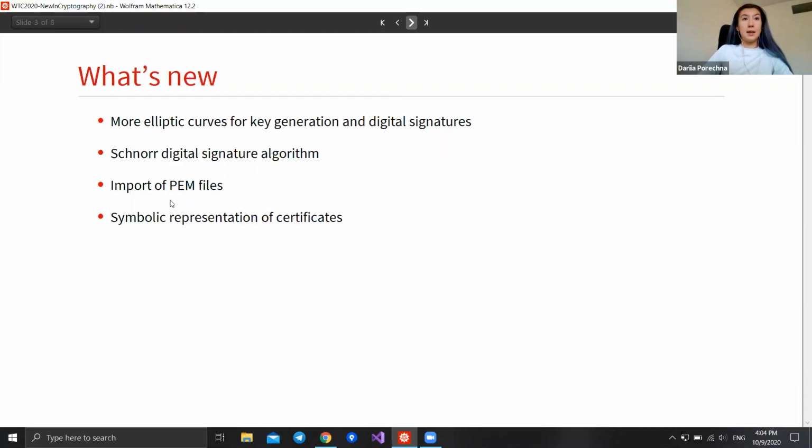A big new thing in 12.2 is going to be import of PEM files, and we've tried to do our best there, and I'm going to show you examples. Connected to that, a symbolic representation of certificates, to make them computable and to make people able to do operations in Wolfram Language with certificates. So let's go.